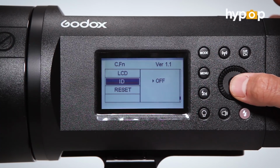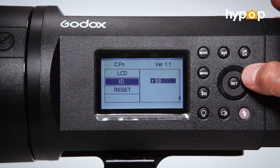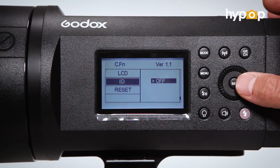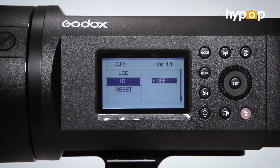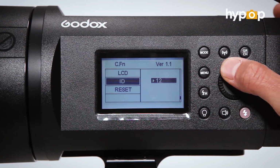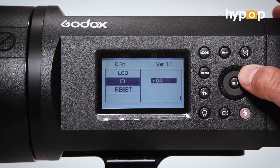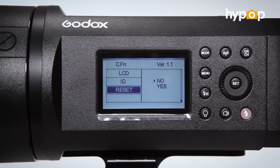Now ID, so this is a new function in terms of setting an ID from 1 to 99 for the wireless triggering of your Godox AD600 Pro. So you use this in conjunction with the X wireless triggering system. So setting the channeling group will allow you to communicate directly with the flash. But now if you do have other photographers or other wireless triggers around in the proximity of your gear, you can actually set the ID of the flash to match that of the trigger. So that helps with interference and making sure that you have a consistent connection there between the flash and the trigger. And then lastly is just a reset.